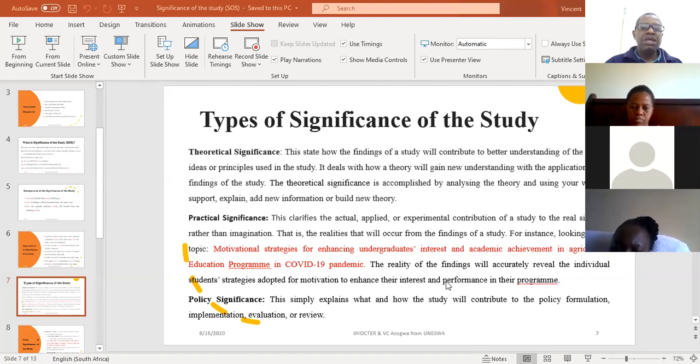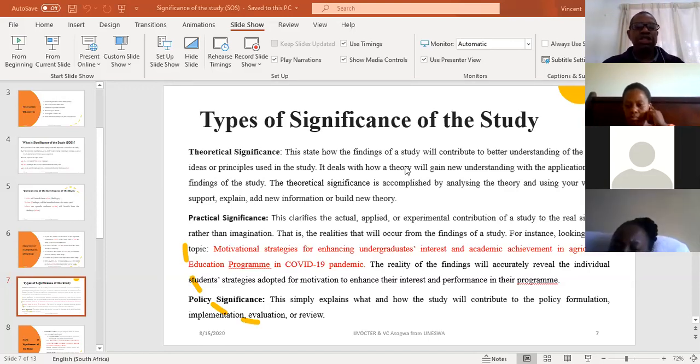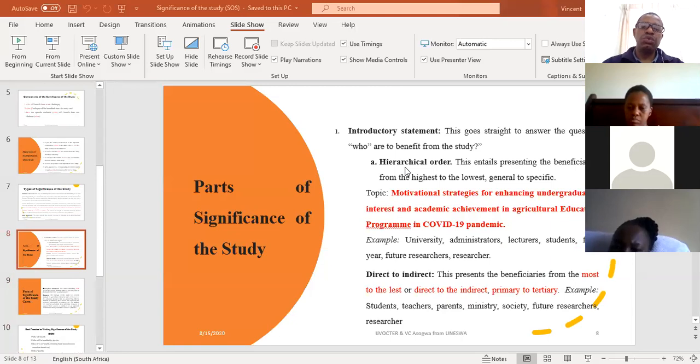It targets the policy. If you say what it will benefit the policymakers, you are talking of practical significance. Get it clear here. But if you go straight on what should be done with reference to policy without pinning down who will do what for the policy to benefit, you are targeting policy significance. But anytime you say this study will be relevant to policymakers, it is practical significance. That is why I say we have two types of significance, the theoretical significance and the practical significance. And this new one, the policy significance, is just emerging, and I've explained it for you so that wherever you meet it, you will understand.